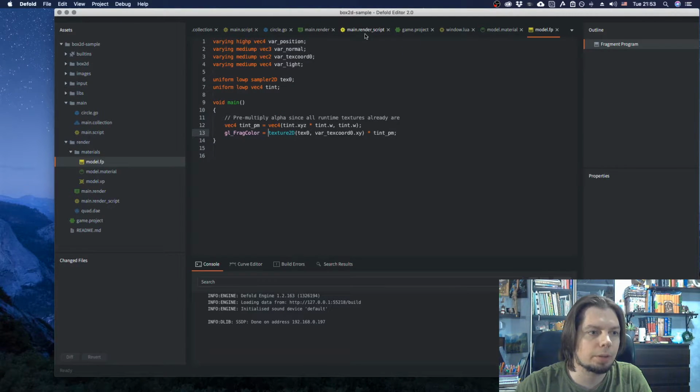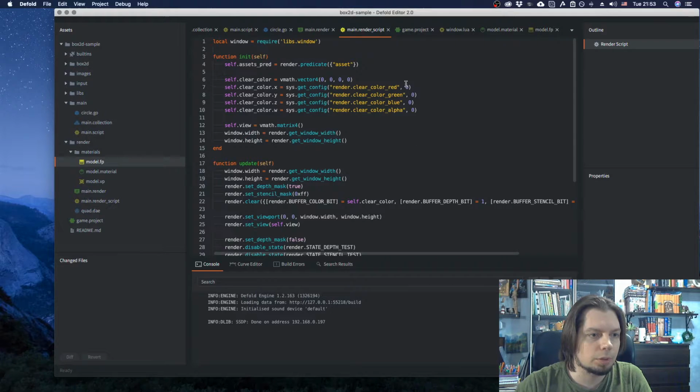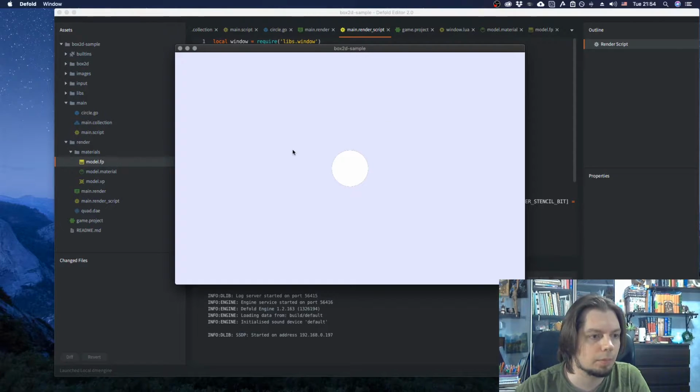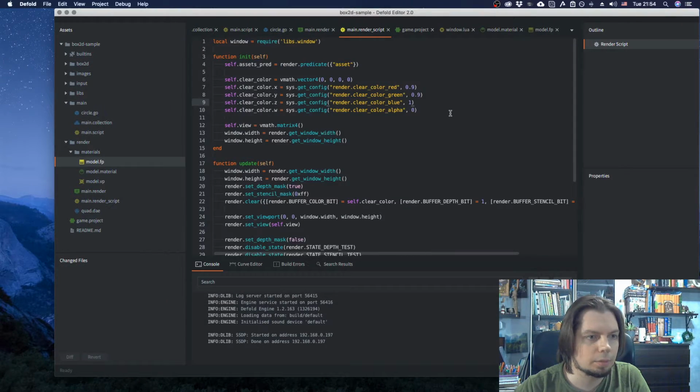Let's change the background to something more festive. Maybe 0.9, 0.91. Maybe more blue.